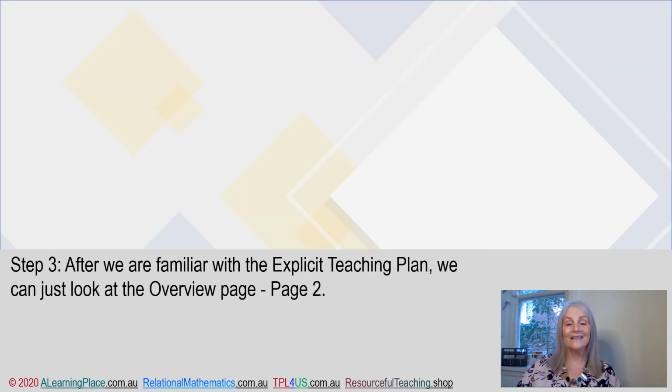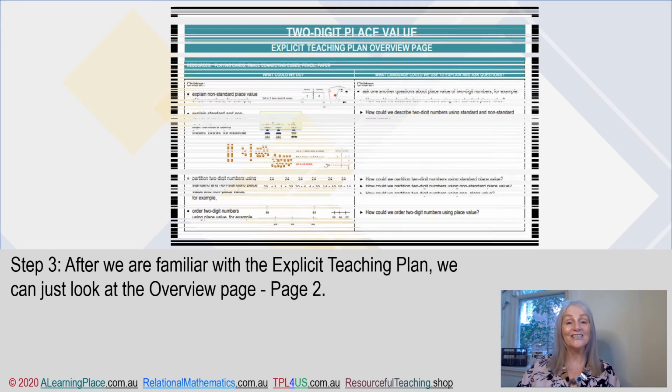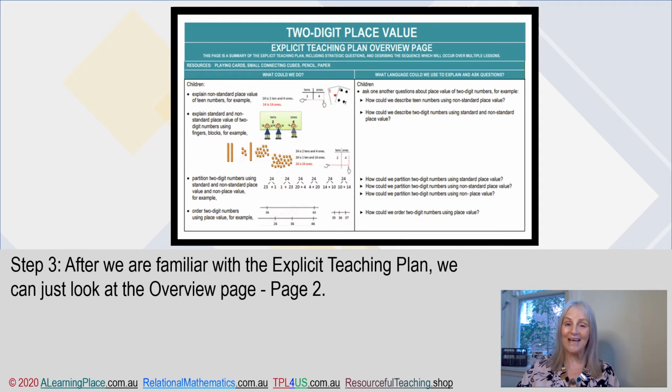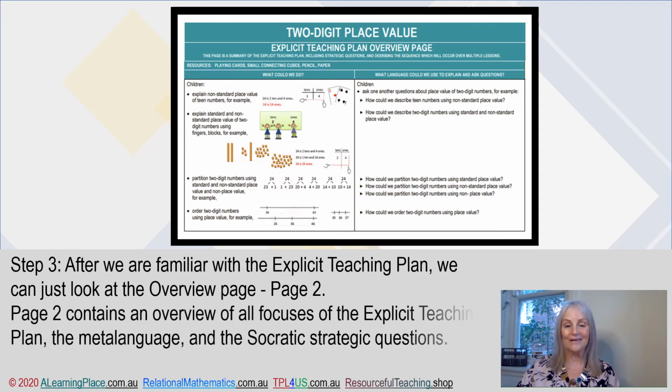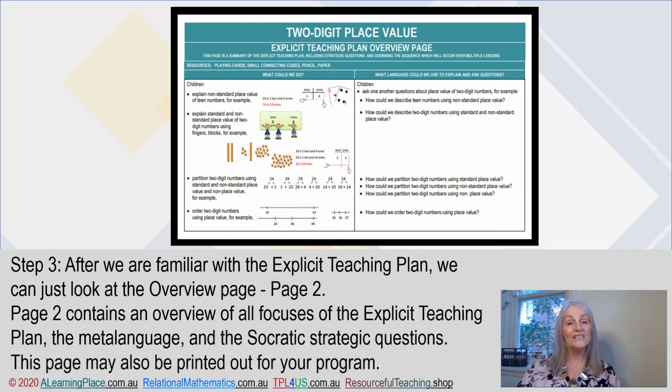Step 3. After we are familiar with the explicit teaching plan, we can just look at the overview page on page 2. Page 2 contains an overview of all of the focuses of the explicit teaching plan, the meta-language and the Socratic strategic questions. This page may also be printed for your program.